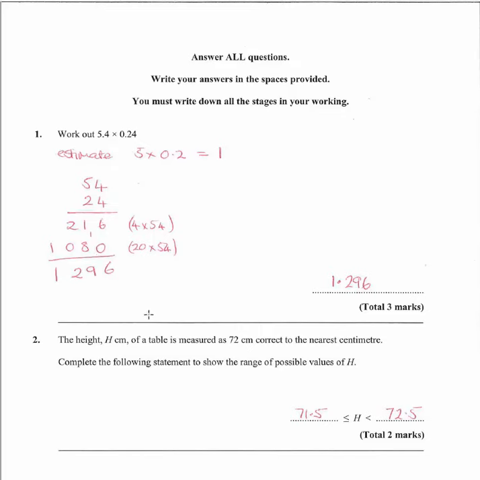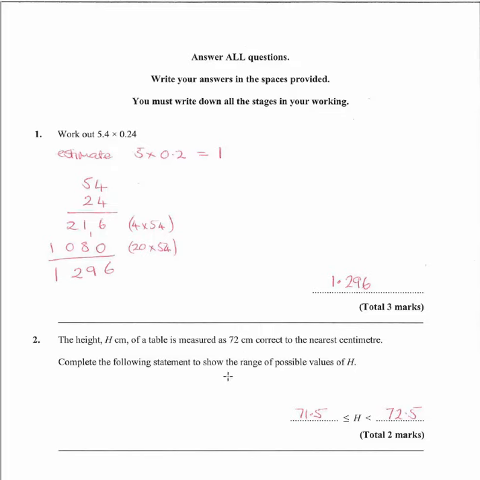1,296. You've now got to put the decimal point back in, and the way I would do it is to say, well, you've got two digits after the decimal point here, and 1 here, making a total of 3. So I want 3 digits after the decimal point in my answer. 1, 2, 3 is there. 1.296 is the right place for the decimal point, especially bearing in mind that I'm expecting an answer of about 1. So 1.296.